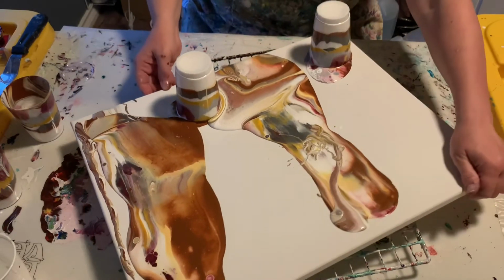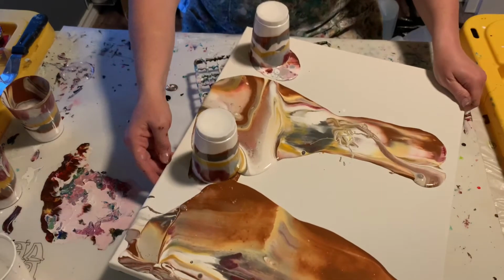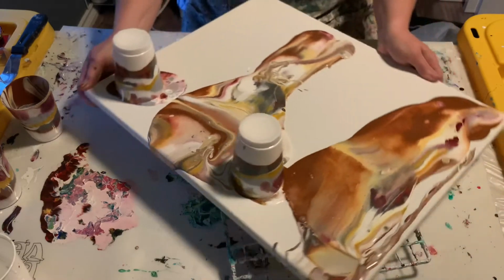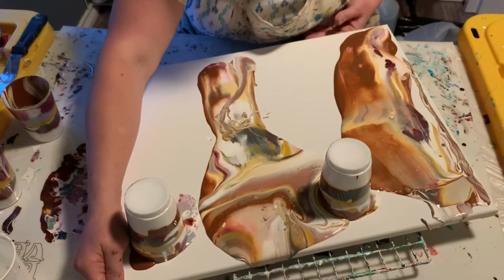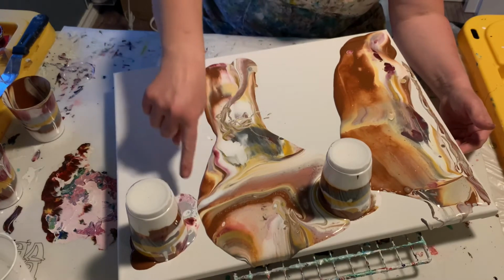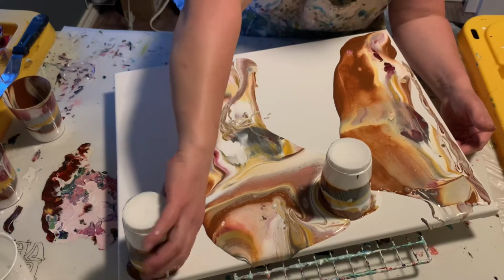See? See, I show you my mess ups because that way you'll know that it's okay not to get it perfect, you know? Still comes out pretty, yeah? Okay, so this is really cool, like really, really cool.